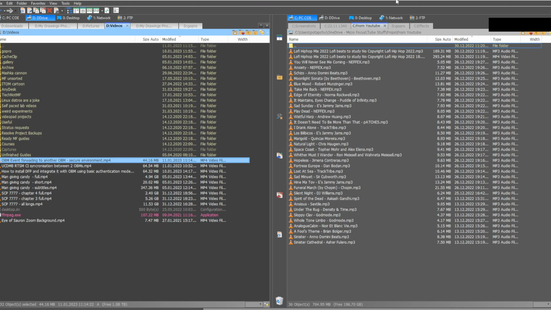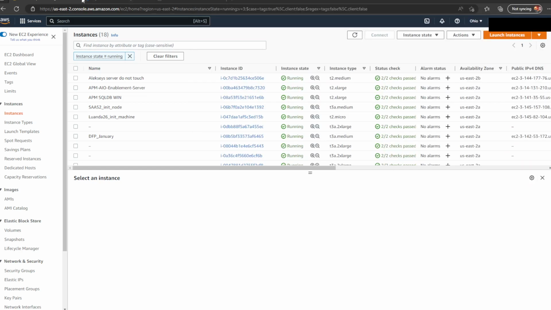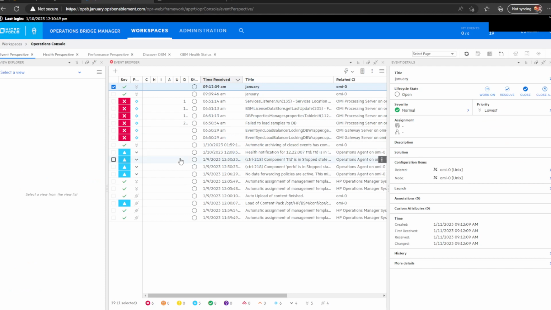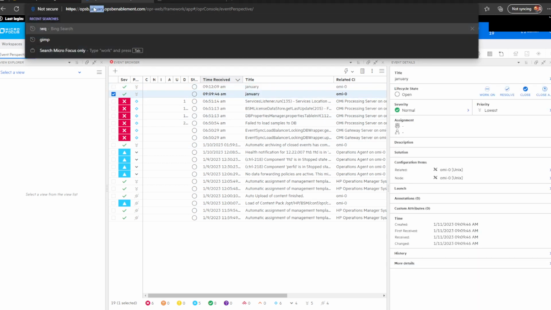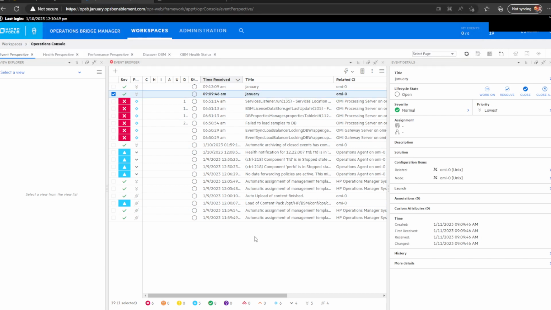All right, hello. So let's talk about what's going on right now. Previously, we set up event forwarding from our own private environment, called January. So you'll see January appears here in the URL. And this environment is configured to forward all of its events to a SaaS environment. We call it SaaS because it's centralized, but basically it applies to a centralized environment or not.